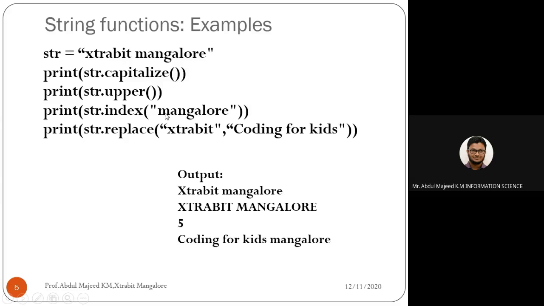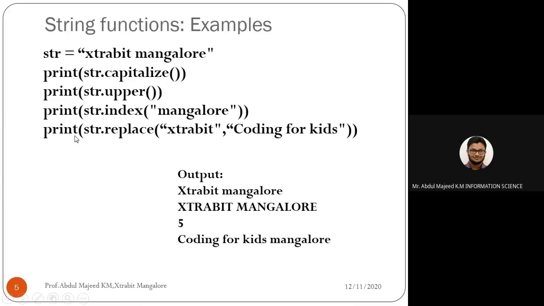So here it will check whether Mangalore is present in the given string called str. If it is present, it will return the index of m in the given string. Yeah, it is a typo mistake. It should be 8. So this function will return 8. It is not 5, it is 8. You can see 0 1 2 3 4 5 6 7 8. So here it will return 8. Sorry for this typo error.